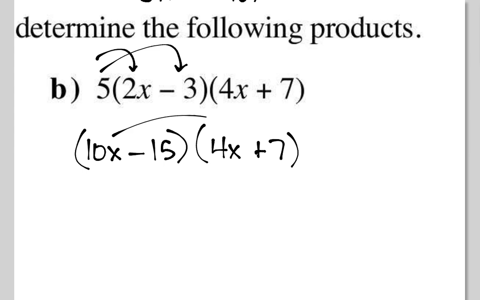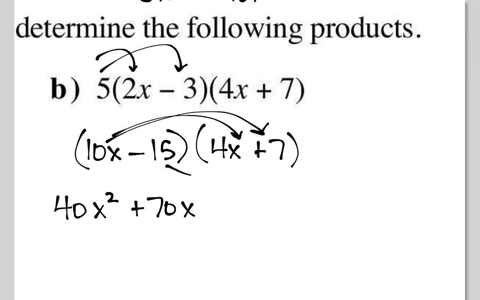Okay, so now we've got to do the FOIL. So 10 by 4, we got a 40, and then what x do I put? X squared, because x times x is x squared. Good. And then we got a 10 by 7. That's a 70x. And then a 15 by 4. That's like 60. 30 by 2. 60. Is it positive or negative, this one? Good. Negative 60x. Whoa, that was a weird one. And then the last one, I don't know if I can do this in my head. 15 and 7. And is it positive or negative?